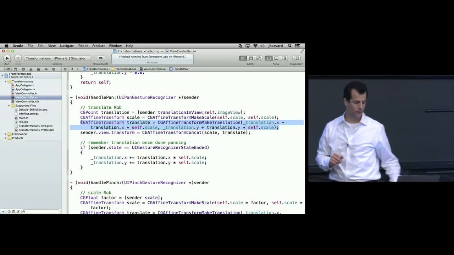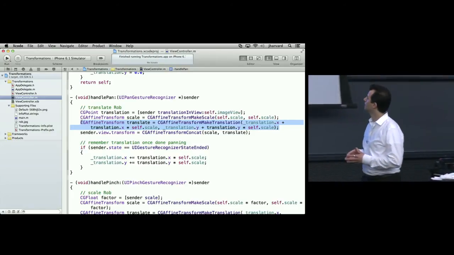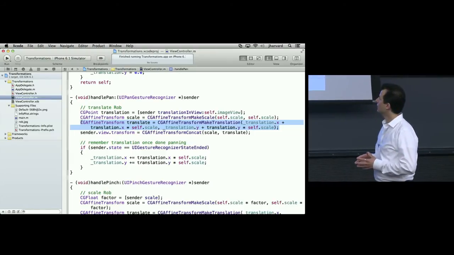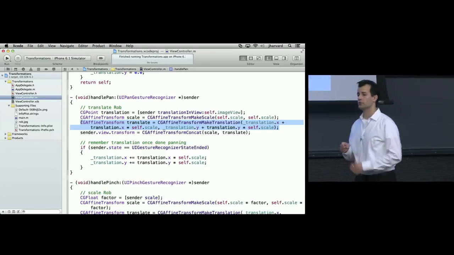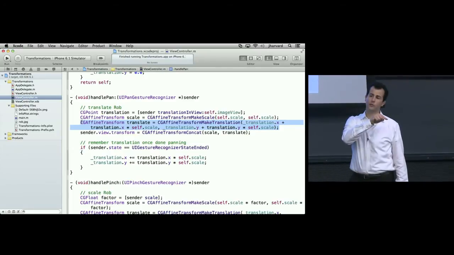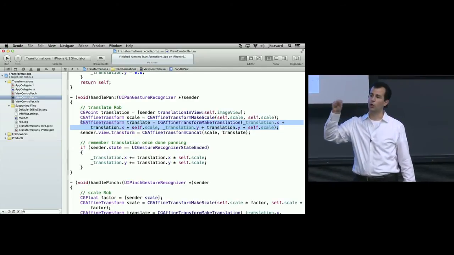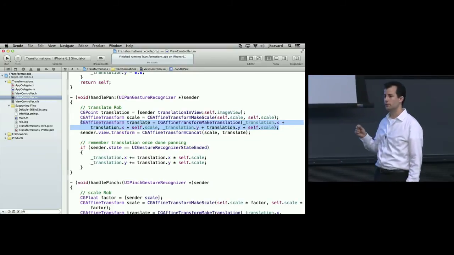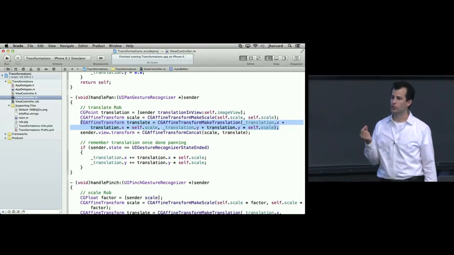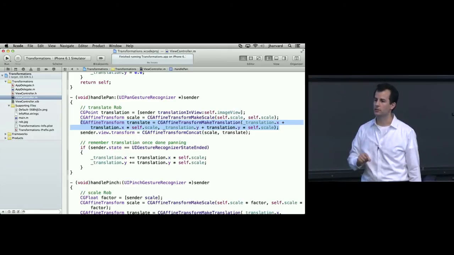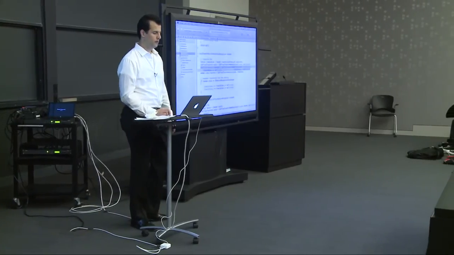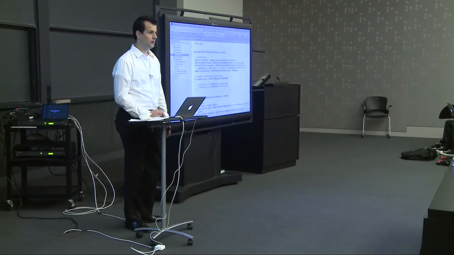Yeah? Along these lines, when I pan slowly on a screen, does this event fire several times or only once? Good question. It does fire several times. Otherwise, when I clicked on Rob's face, albeit in the simulator there, you wouldn't have seen anything happen until I let go. So it does fire at a particularly fast frequency so that you can respond essentially pixel by pixel. Good question.